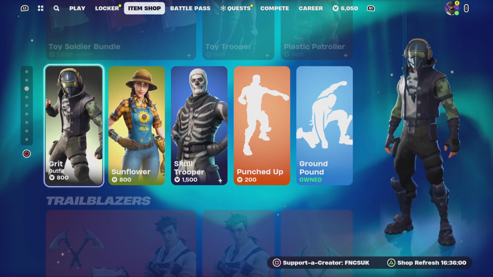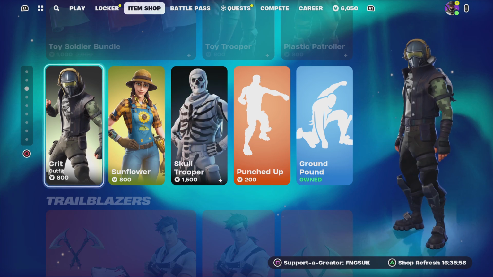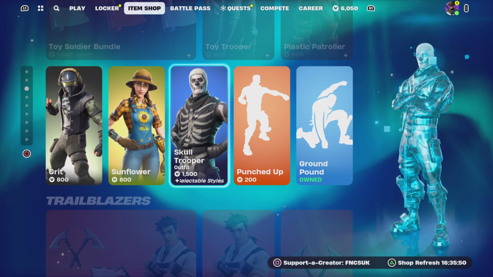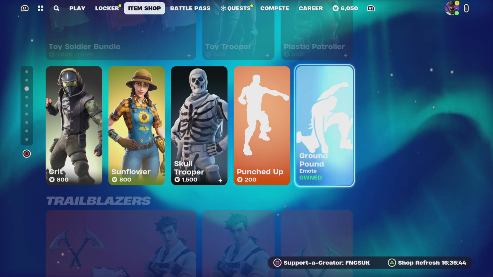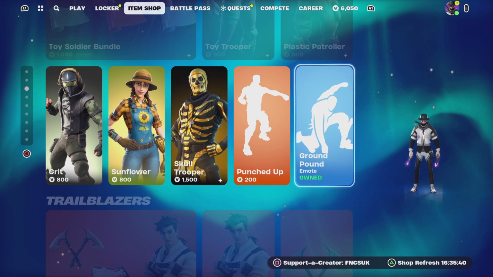You've got Grit, which is not a bad style. If you haven't got Star Lord, you can use this one as a Star Lord style thing. Not bad for an 800 V-Buck. You've got Sunflower 800, you've got Skull Trooper for 1200. You've got Punched Up Emo. We've got the ground pound, which I got gifted, so thank you very much for gifting me.